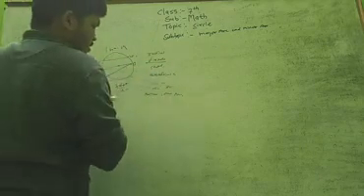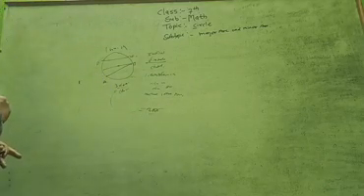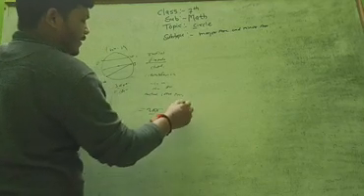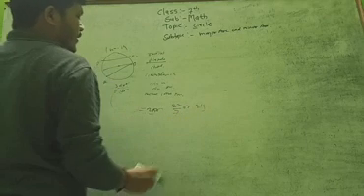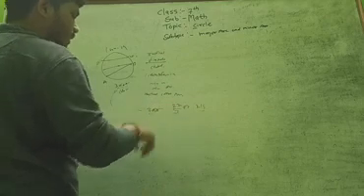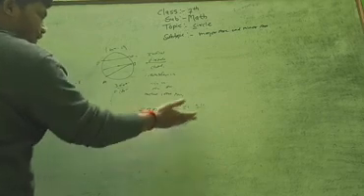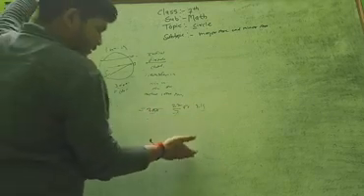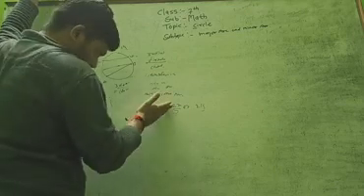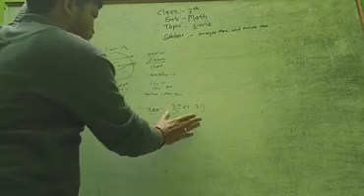What is the circumference? The formula for the circumference of the circle is 2 pi r. What is the value of pi? The value of pi is 22/7 or 3.14. You can take the value of pi according to what makes your calculation easier. If 3.14 makes your calculation easier, take 3.14. Or to get a quick calculation by dividing, you can take the value of pi as 22/7. Now this is the circumference of the circle.